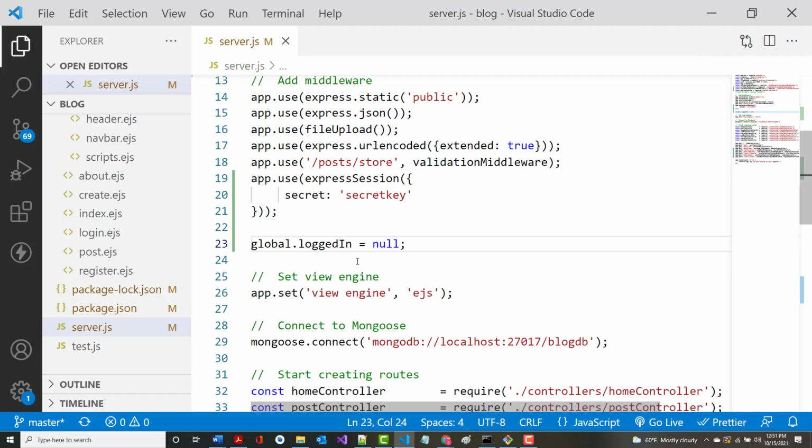By putting that distinction in there of global, this variable is now available program-wide. Does that make sense? I want to check to see if you're logged in all over the place. Anytime you attempt to change screens, I want to make sure that you're logged in. Does that make sense?